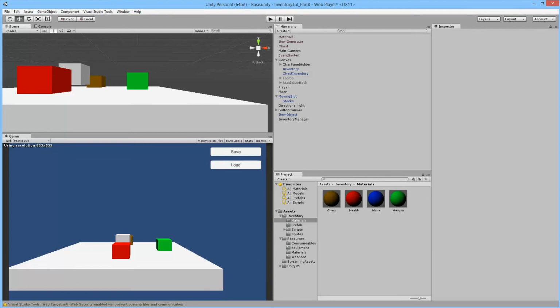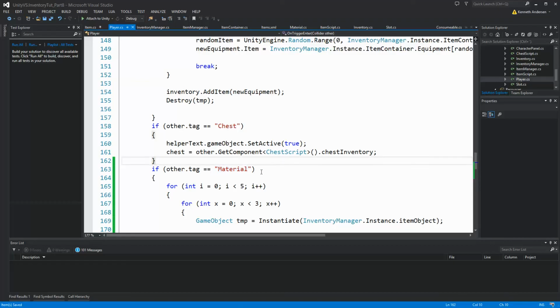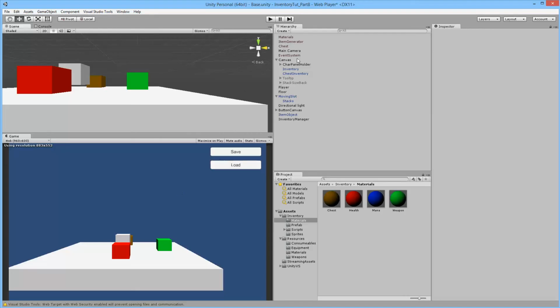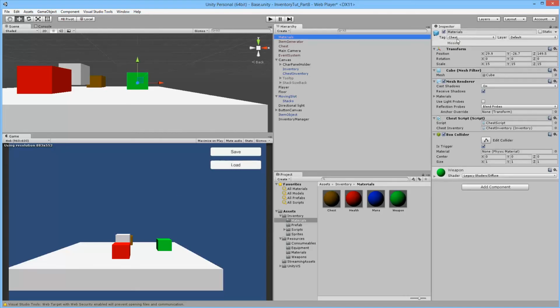So right now inside our script, if you notice, we're checking if the tag is material, and this means that we need to go to our materials here and select the correct tag, because right now our materials is actually tagged as a chest, and we don't need it to be tagged as a chest. We need to tag it as a material.